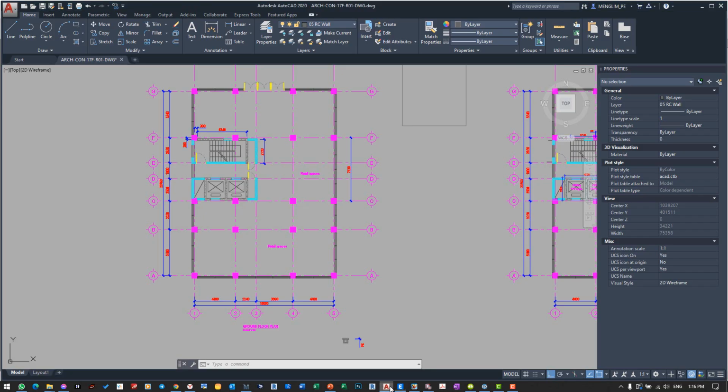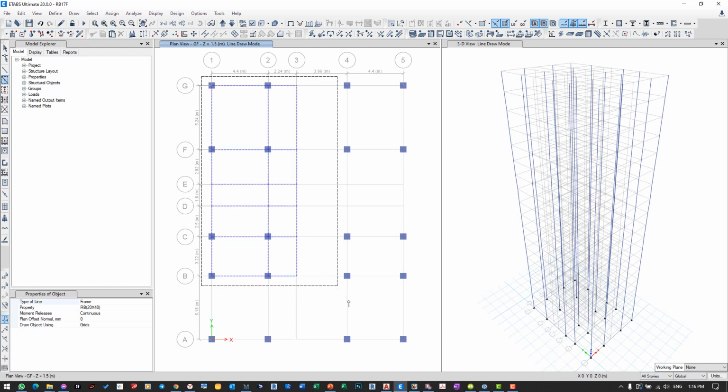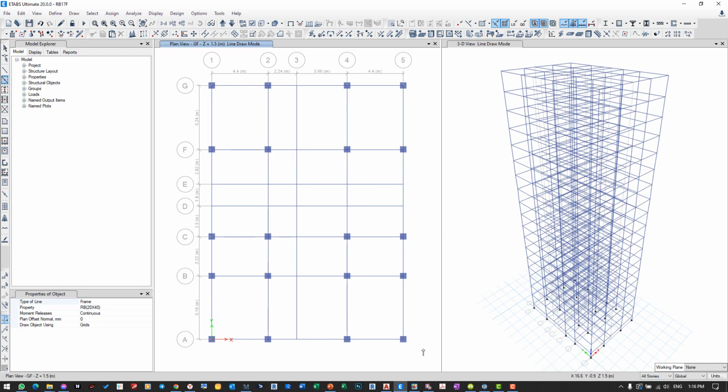Okay, and next we create the beam in the X direction and also the beam in the Y direction. To create a beam, click on Quick Draw Beam and we choose the section 20 by 40, and make sure here is All Stories, and we select all the stories and modify.